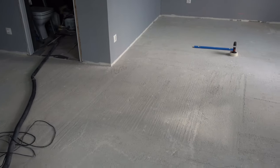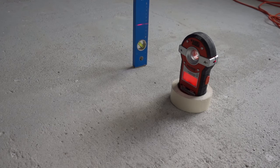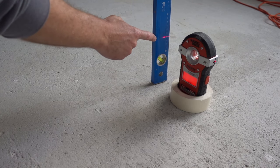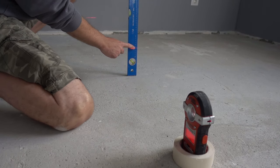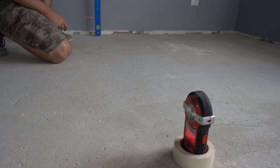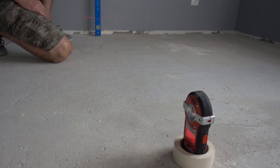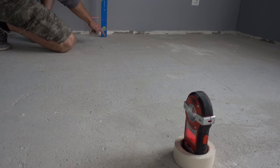Visually, you can find the highest spot in the room just by looking at it — you have to start from there. Once you turn on your laser level, put your normal level on it and get the first marking. Next to the level I have 14. Once you've got your baseline at 14, move further away and you'll start seeing that here I have 14 and a half — so from here to here I dropped half a centimeter. Going even further, I'm still 14 and a half. So from the highest point all the way over here, I lost half a centimeter. You can mark on the floor: 0.5.